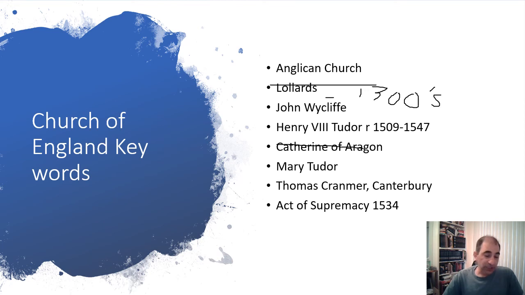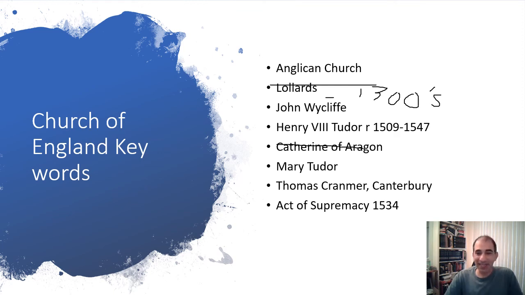So what's Henry going to do? Well, he goes to the Pope. And he says, hey, Pope, I really want to marry Catherine. The King of Spain wants me to marry Catherine. It's a good marriage. What do you think? Can you give us a dispensation? Can you give us a blessing that it's going to be okay and God's not going to punish us? And the Pope says yes, because the Pope wants to keep everybody happy. So Henry marries Catherine. Yay. All right. They get married.